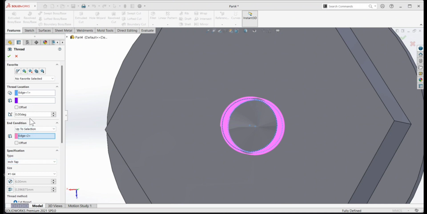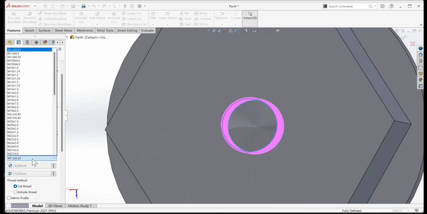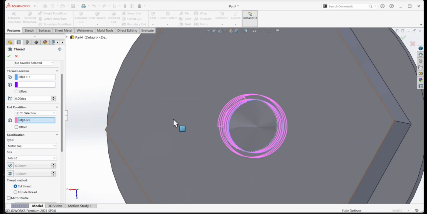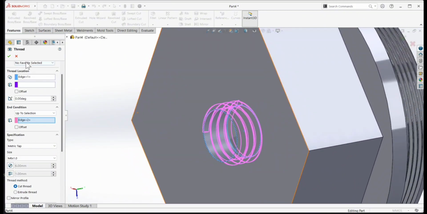No, we create in metric. M6 size. Okay, this one mm in metric, ISO metric.